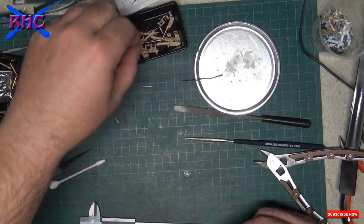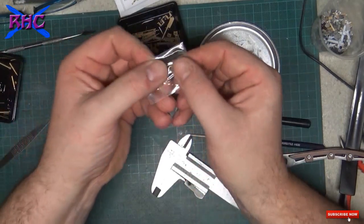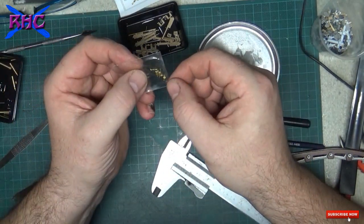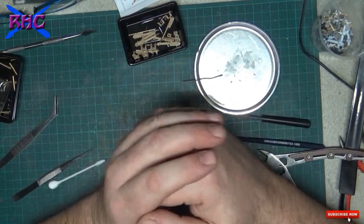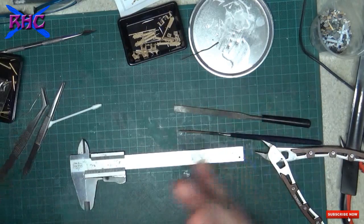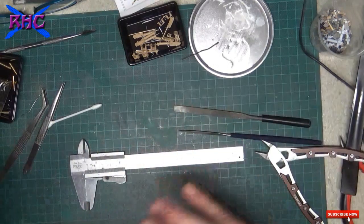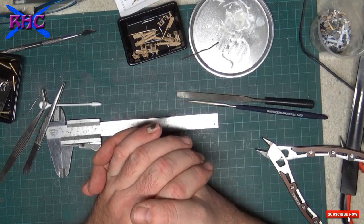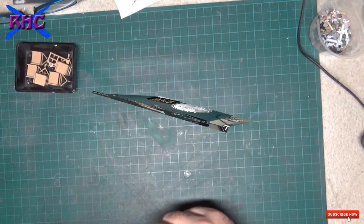I don't think for the other machine guns I will change the barrel. I will only change the end nozzles: cut them out, drill a little hole, some CA glue, and I will put them in. So guys, that was that part. It will be a strange part in total with two bits, but I hope it will all come together. So I will let you see what I'm up to next. So one moment, guys.